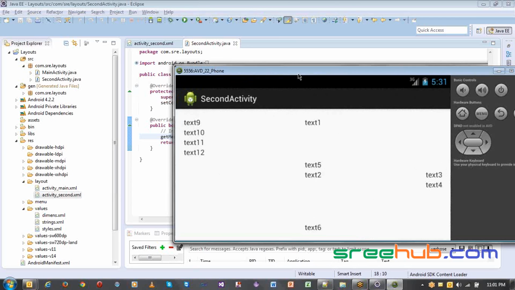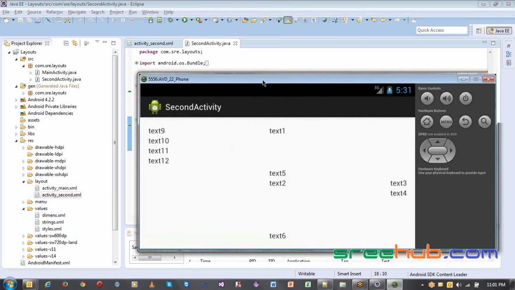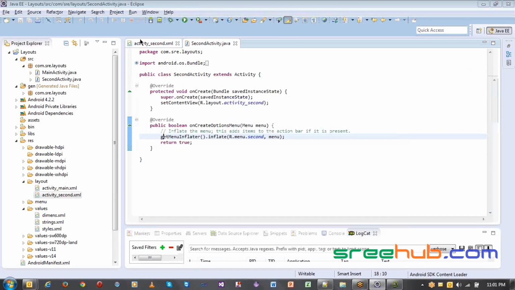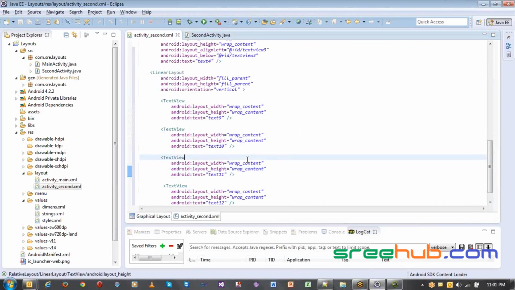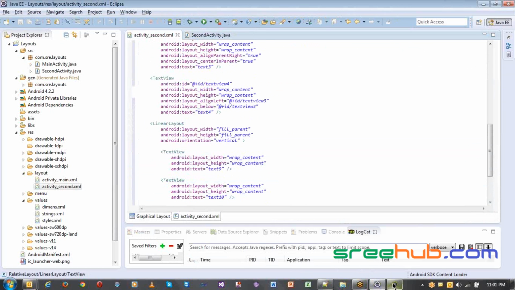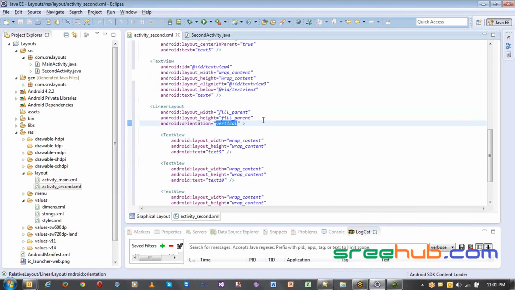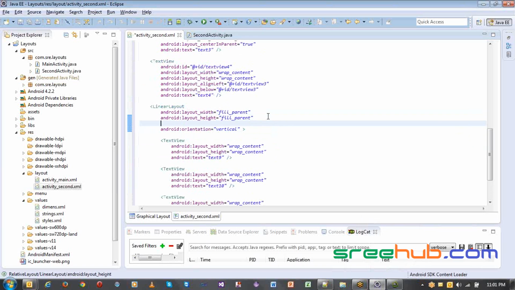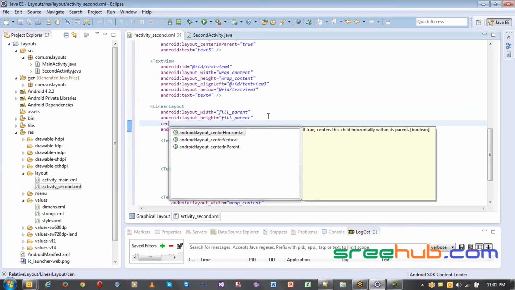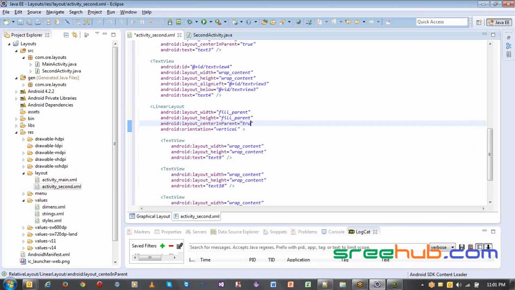Right? We need to arrange the layout so it should come under the relative bottom of the page, like that. Those things we have to arrange. Arrange in the sense you just give an attribute, right? We have added the linear layout, and I just said vertical here. Where it should appear, you can have that attribute. Let us say if you are giving center, you can actually have that. You can see here center in parent true. If I give this attribute, now see again this will happen.